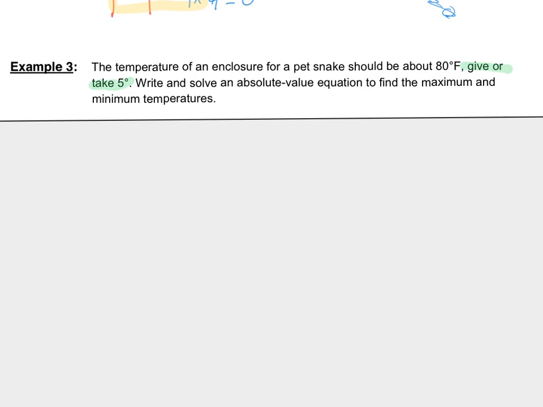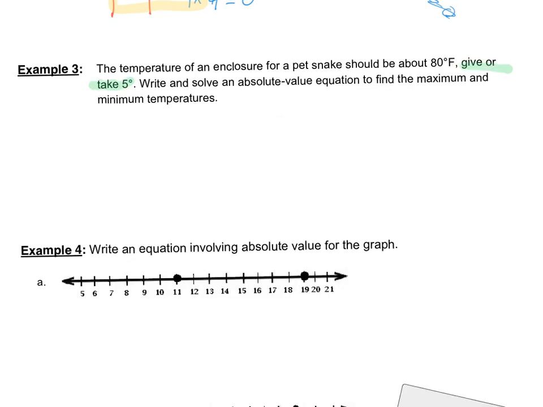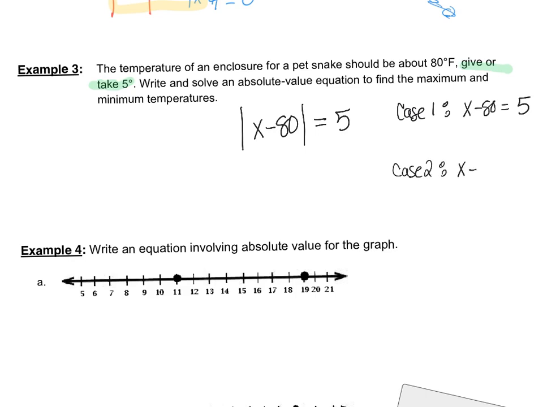Think of it this way. I know that it can be 80 degrees, but you can be higher than 80 or lower. So in reality, the temperature that you can be, if you take away the 80 degrees that you should be at, you're going to either be positive 5 or negative 5. So case 1: whatever your temperature is, take away the 80 degrees, that's going to give you a 5-degree difference. Case 2 is that whatever the temperature is, you take away the 80 that it should be at, and it's going to give you a difference of negative 5.